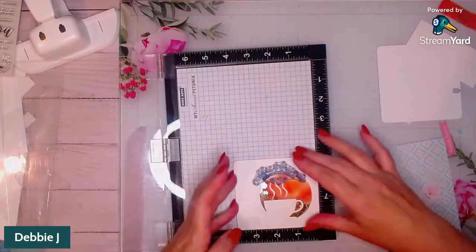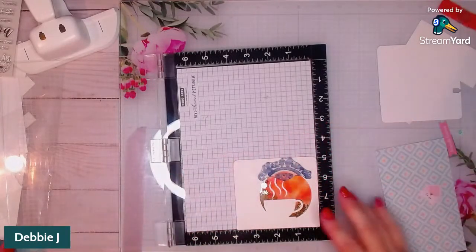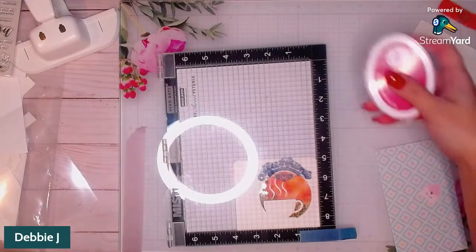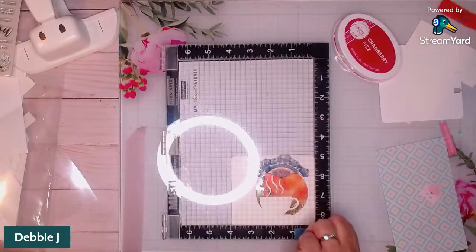So I'm going to make sure that's bedded up nice and firm all the way in there, and then I'm going to stamp that around the edge there. Okay, putting more stuff up on the floor so I can actually get to my inks, because I had them covered up too. You guys don't do any of that, do you? I think I want to go with some red, so I'm going to go with the Cranberry Fizz kind of to take in. I think that the background kind of had a little bit of the red in there.